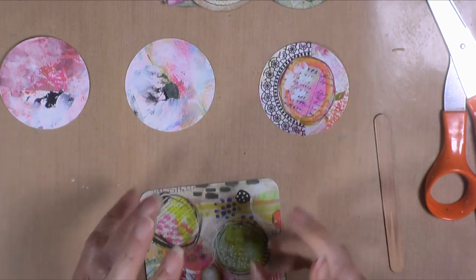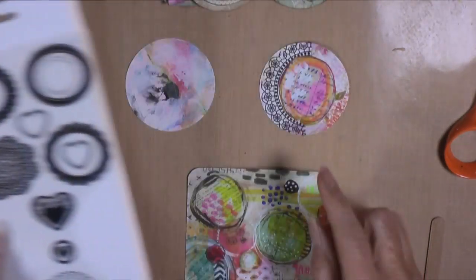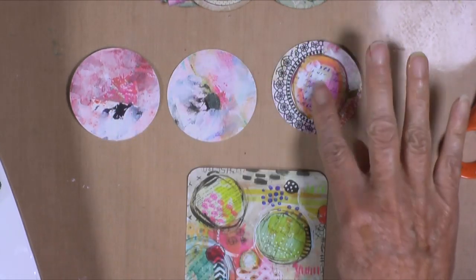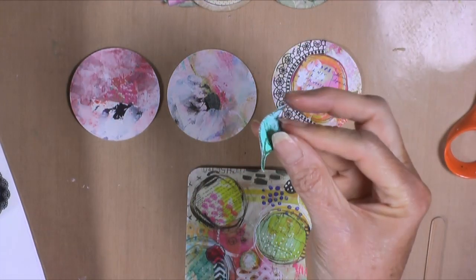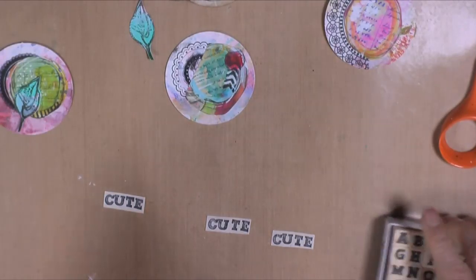What I'm going to do without you guys is go ahead and take some of these rub-ons and put them on my little coins, and then I'm going to put my little circle down. I've got an idea what I want to do, and I am going to come back to my little leaves here because I think I can use them and they'll make me happy. They'll be really pretty. Alrighty, here's what I did.